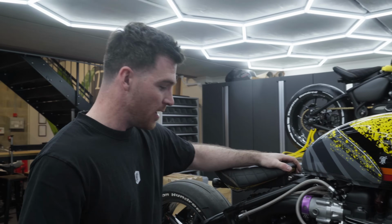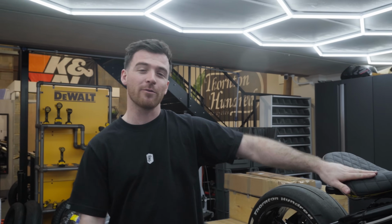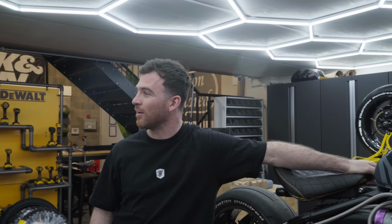So there's way more stuff on this bike that we could go through, but I just wanted to give you a quick run through today and also insert some cool clips of what this bike is, how long it took to develop. In terms of timescales, it was like a year and a bit, wasn't it? It actually took quite a while because we kept building it, breaking it, building it, breaking it. So it was definitely a journey.